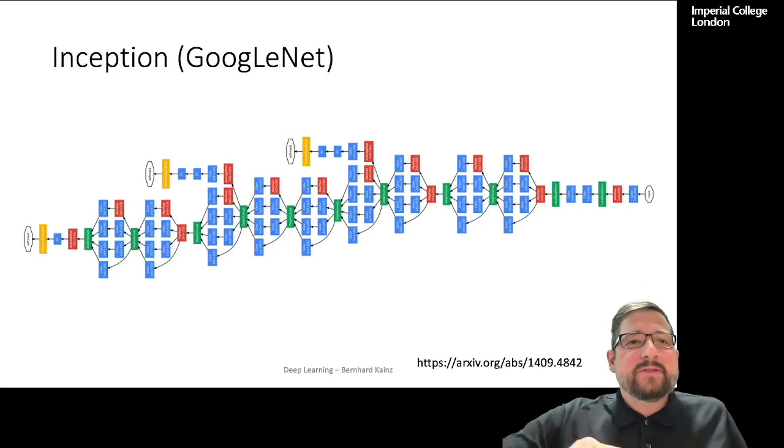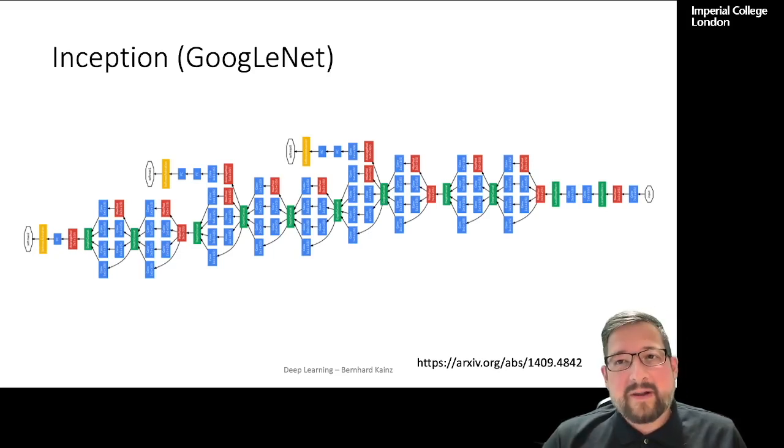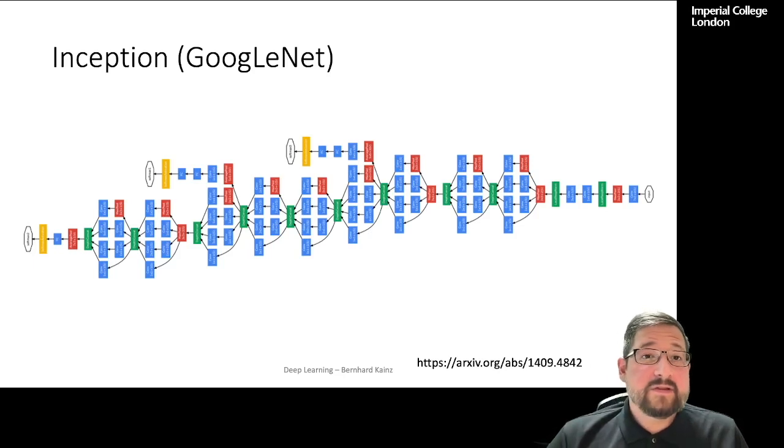So another stepping stone was the Inception architecture, which was maybe another landmark in the history of CNNs. This architecture was designed by researchers at Google. So the big tech companies at this point also realized what potential CNNs have and started to do their own research. And what makes Inception unique is that it's both deep and introduces the concept of parallel paths within the network for the first time.